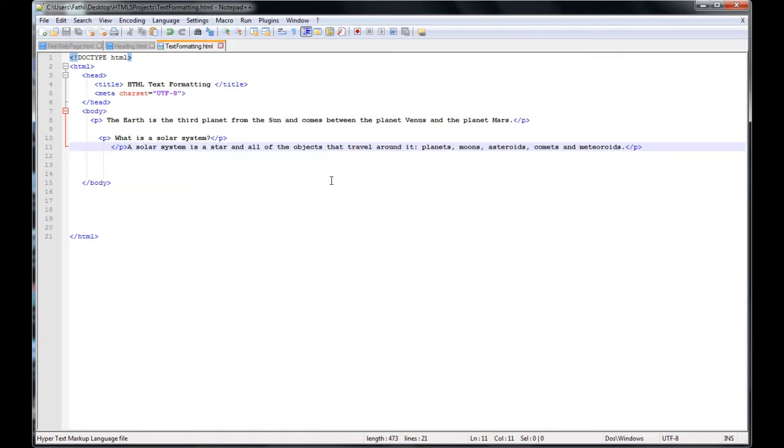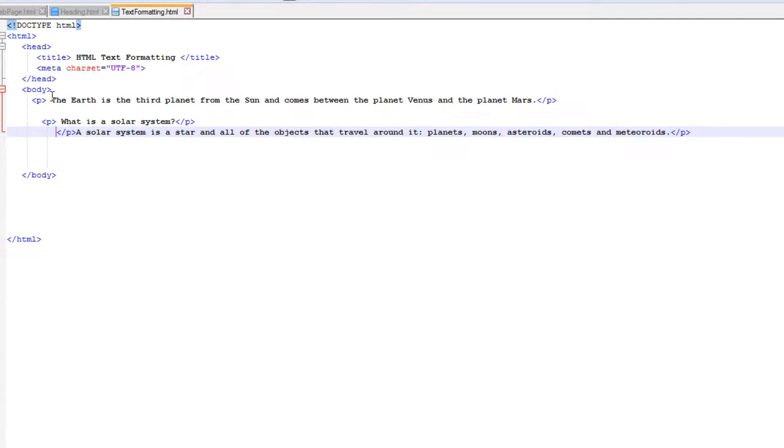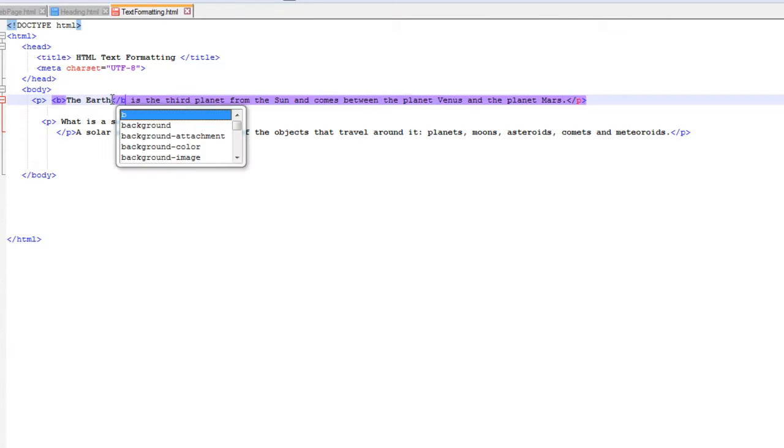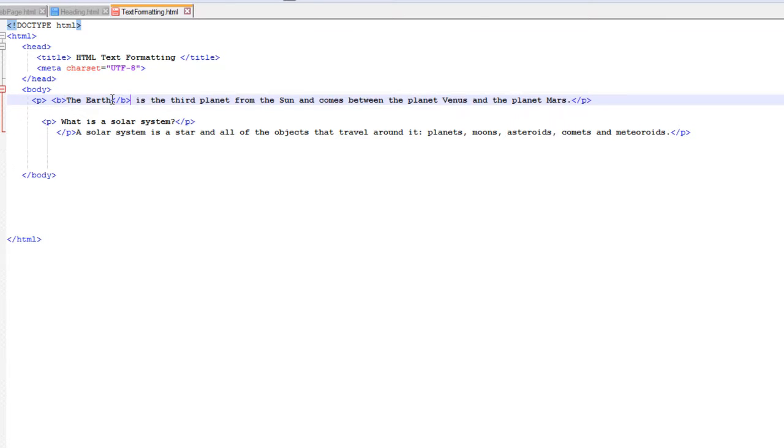The first text formatting element I'm going to work with is the bold element, or the bold tag. So I'm gonna come before the earth and put B for bold and close the bold tag. All right, and basically the bold tag makes the text bold.